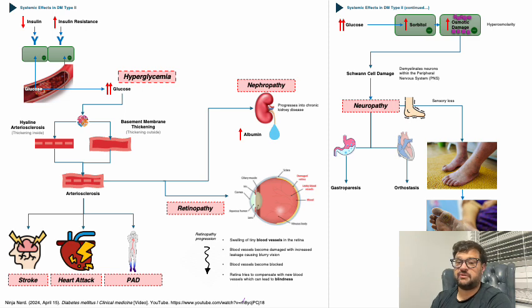Lastly, it can create nerve damage or neuropathy as increases to sorbitol pull excess water into nerve cells. This can affect Schwann cells, which produce the protective myelin sheath around afferent neurons. You can think of myelin as the insulation around electrical wiring, and when damaged, causes sensory loss. Issues from this include gastroparesis or delayed stomach emptying, as well as orthostatic hypotension or dizziness when standing up from a seated position. Further, sensory loss in the feet combined with poor circulation means minor injuries go unnoticed and may lead to ulcers, gangrene, and even amputation.